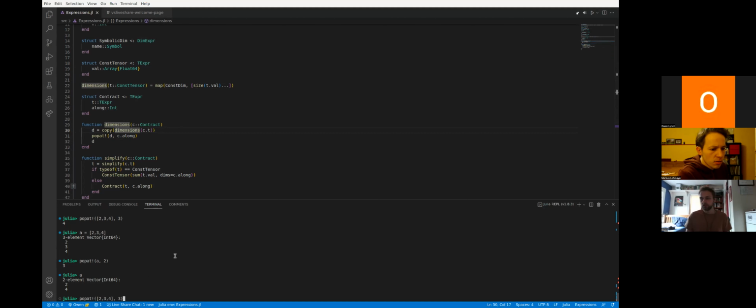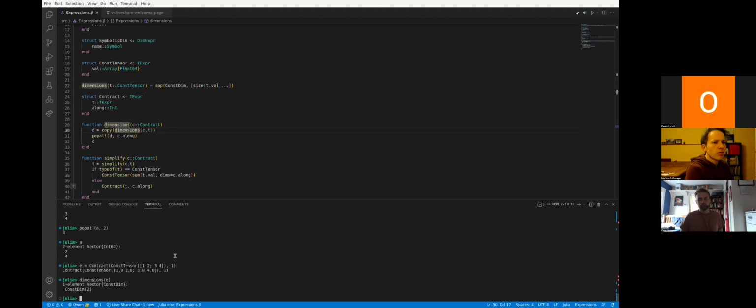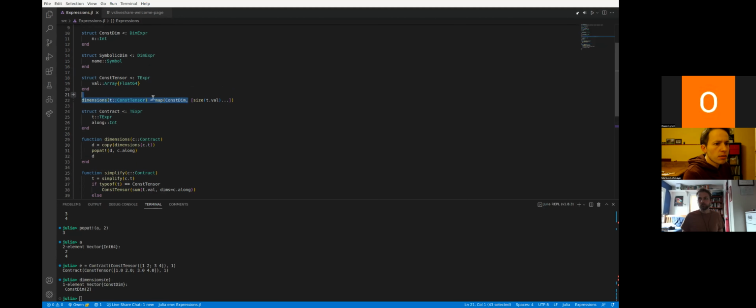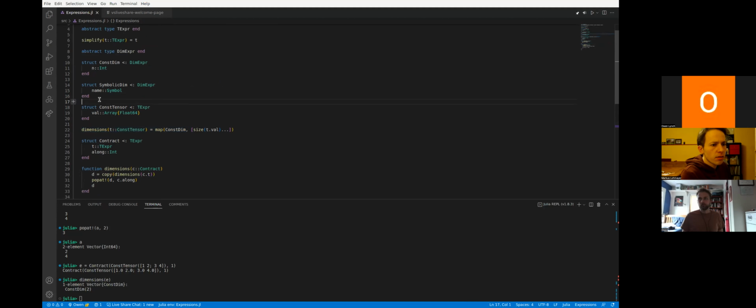Let me show you. So E is this, but then you don't unwrap it in dimensions, right? Yeah, it works fine. Can you scroll up a bit, Owen, to see where const dim is defined? So you call it n. Don't you then need to put d.n on line 31?